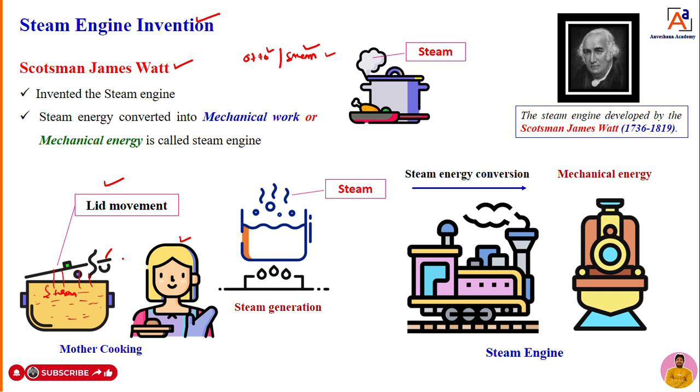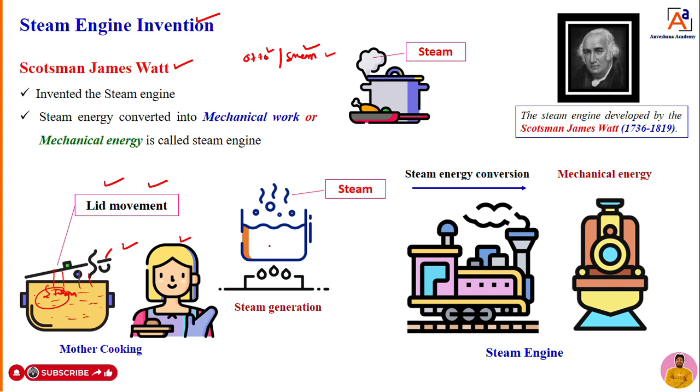To move the lid, there should be some energy. Without energy, there can be no movement. If the lid is moving because of energy, he came to know that the steam itself has energy. Because of that sufficient energy, the lid movement is happening. Then what did he do? Yes, we can get enormous energy from the steam, and that steam energy we can use for different applications. Like that, he started his thinking and his invention.